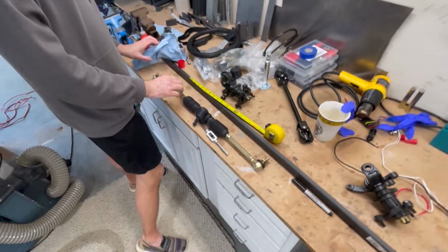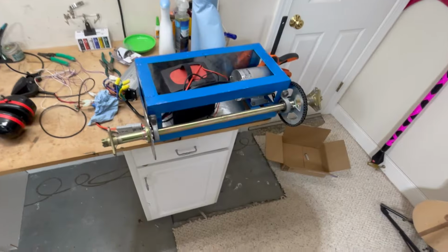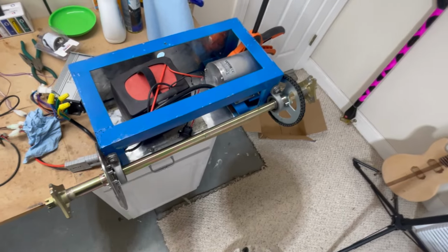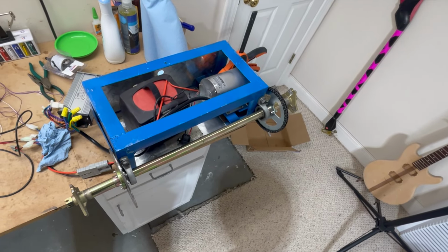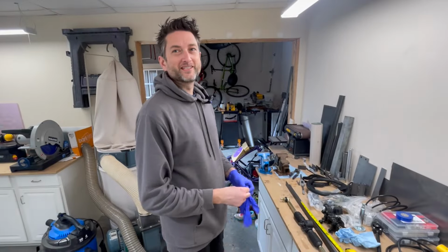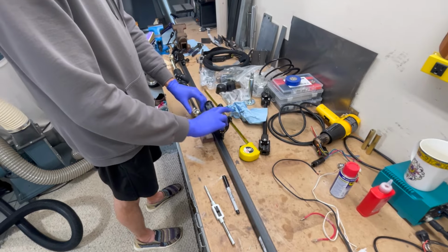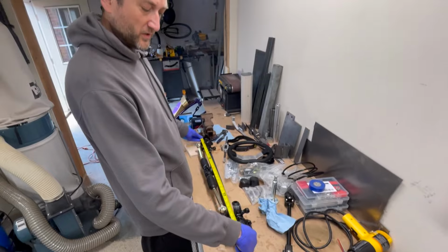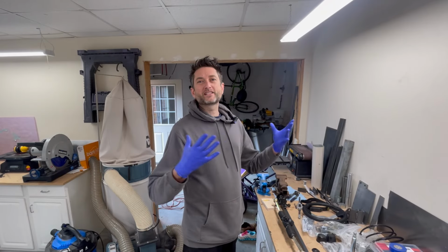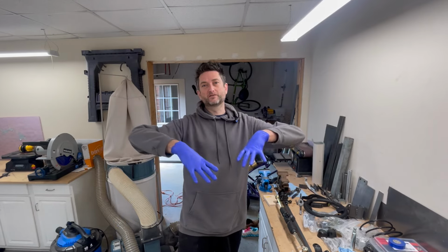We did pretty good. So we have the rear support for the rear axle, the thing I chopped off the drift trike. Drift trike. It's a tricycle that you can drift. I want to make it as close as possible because we can always extend these longer, but we can't extend these shorter. 31 1/4. I don't know if we explained this. We're basically making a go-kart that the power wheel can sit on top of.